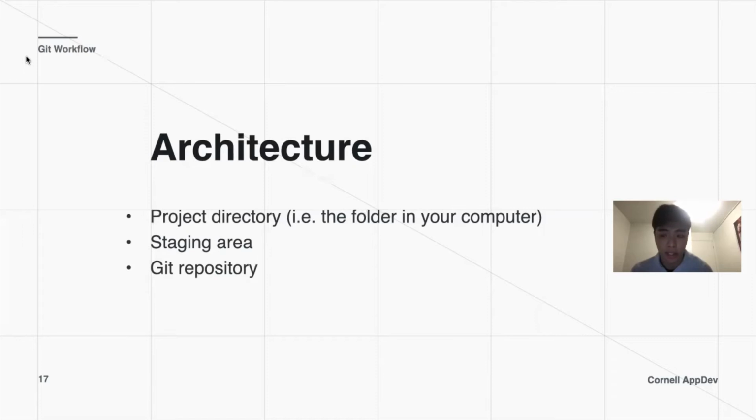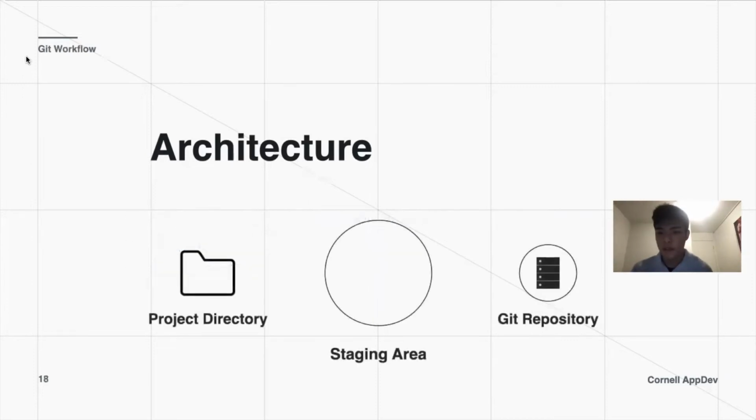The staging area is what makes Git so exceptional compared to other version control systems, because not a lot of other version control systems have a staging area. So we'll discuss how these work in the next slide. So again, the project directory is just a folder on your computer. And the staging area is this magical area where you get to check if the modifications you made in the files in your project directory are indeed the changes you'd like to make. And the Git repository is, again, where all the commit history, the files, everything is being stored.